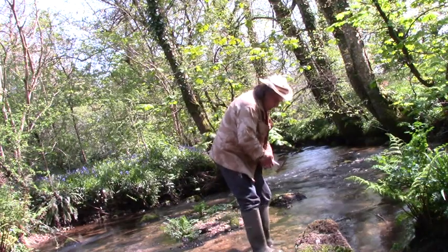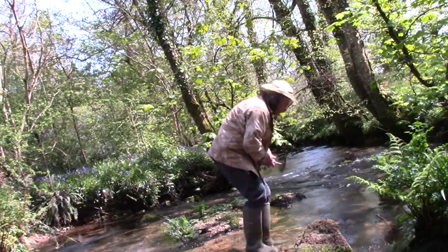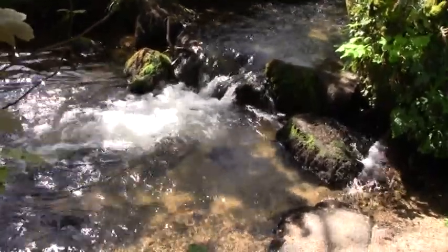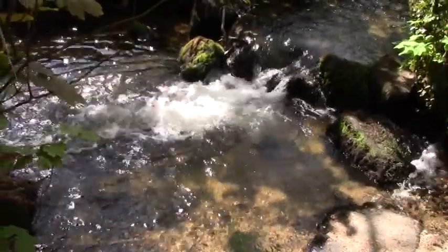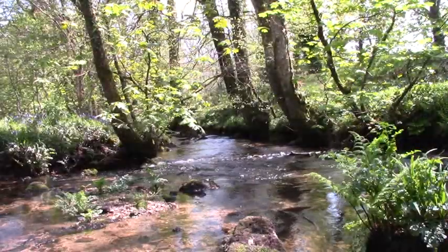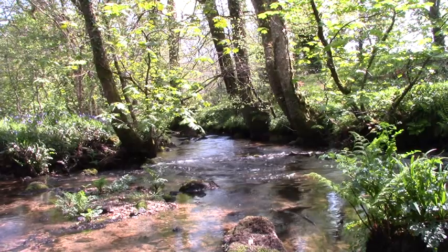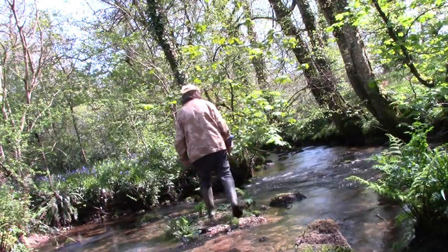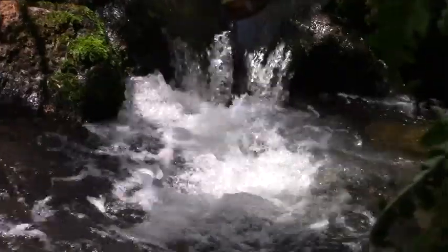Well, today I'm on a West Country river and I'm here standing on a gravel bar which has been exposed as the water level dropped. The rivers here are not like the gold-bearing rivers of British Columbia, California and Australia. Here there's very little real hard bedrock. Most of the water courses run over gravel and it's not particularly rich in gold. So what we're going to find is very small pieces, if we are very lucky. But we'll persist and hopefully we'll find something. Sometimes we find nothing, but there's only one way to find out, and that's to try.